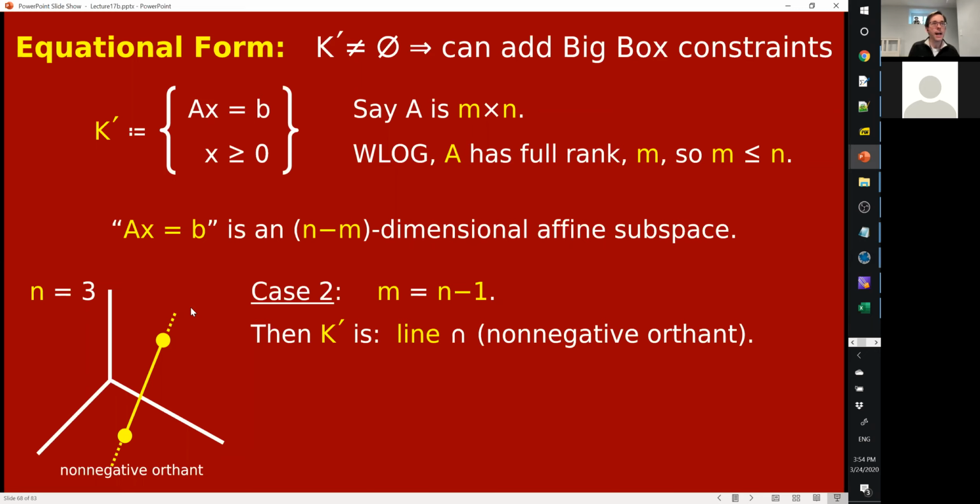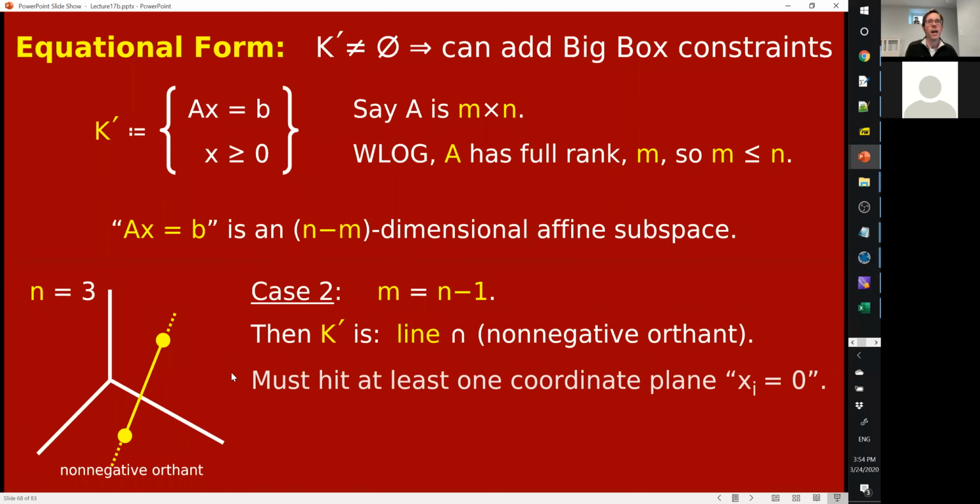But if it does, then the picture sort of looks like this. If you can try to imagine what I'm drawing here, it's like a line piercing the non-negative orthant and making a line segment. It'll at least be a half-infinite segment, if not a finite segment. What I want to argue is it has to hit at least one of the coordinate planes, the 3 coordinate planes, x1 equals 0, x2 equals 0, x3 equals 0. You can imagine if this line is exactly parallel to one of the axes, it might hit only one coordinate plane, assuming it does hit the non-negative orthant. But there's no way it can hit the orthant yet miss all the coordinate planes.